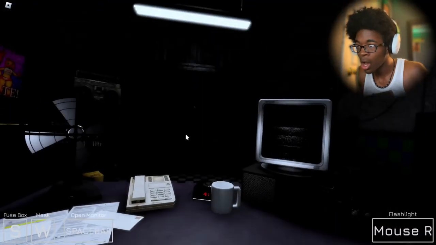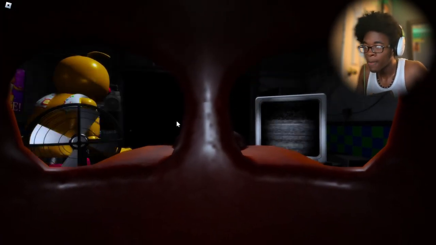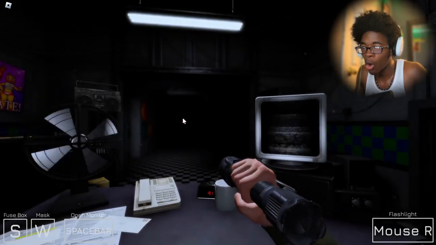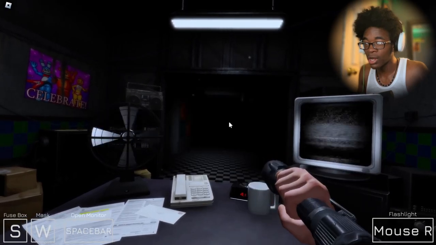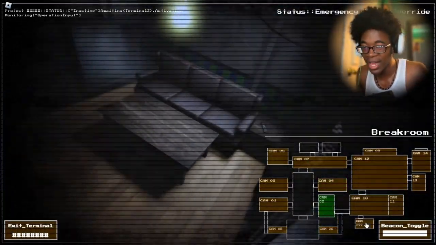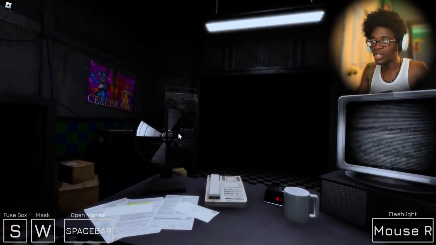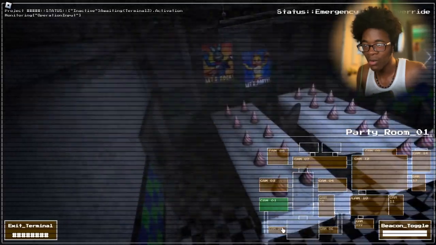Toy Chica's finna come. Foxy's right there. Foxy is right there. I can't do nothing. Go away. Come on, go away. Bro, that was finna cheat me right there. They was finna cheat for a second. Oh my goodness, dude. They can't just do that. You can't have me having my mask on while Toy Chica is staring me dead in my soul and Foxy is in the hallway. Man, they so lucky I got away with that.